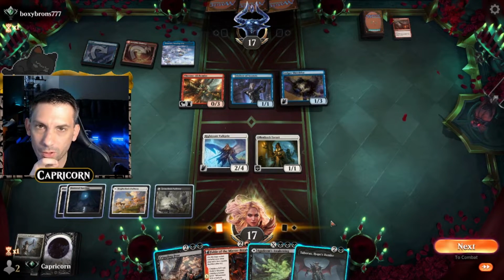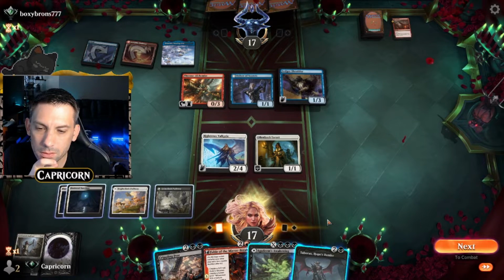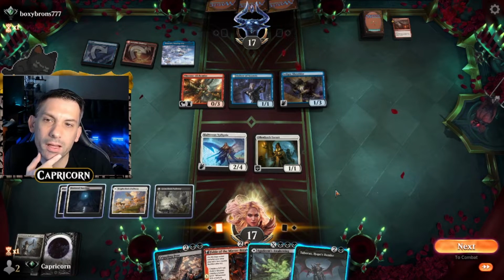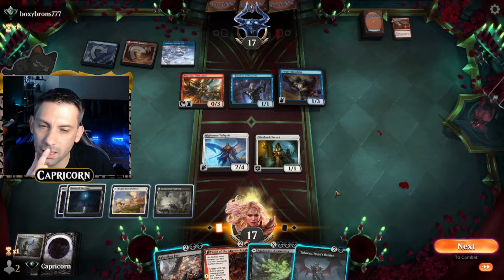I'm going to give it one more turn, I think. Although if I Crippling Fear this turn, I force him to have to activate Connive and discard something good in order to keep Ledger Shredder alive.